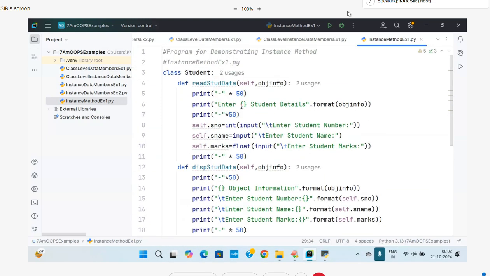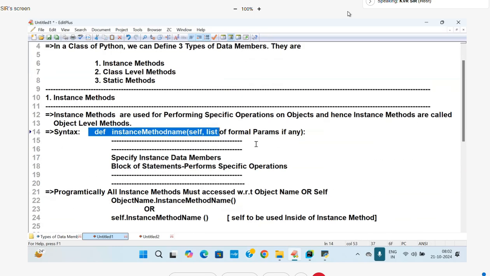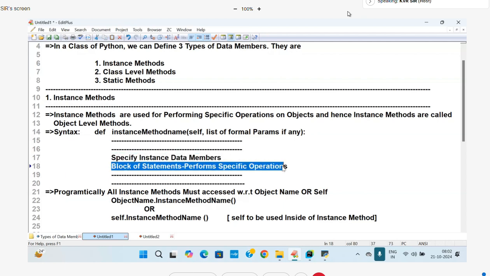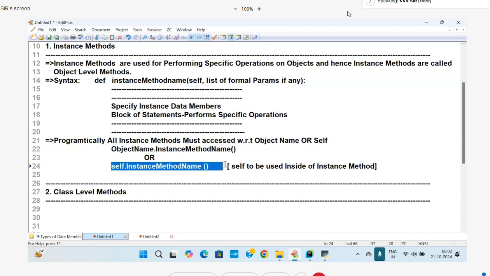In this place, you see instance method. I mentioned the instance data members or not? How I mentioned the instance data members with respect to what? Self. Self-related data members are taken inside the instance method. If we go to my program, in this place of instance method, I mentioned instance data members and I mentioned what? Operational drive. Printing the data also done. How I am calling with respect to object name dot. And we are supposed to call next self dot I want to call it. I hope this is more clear.